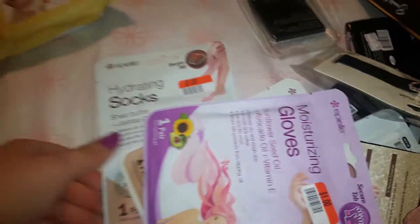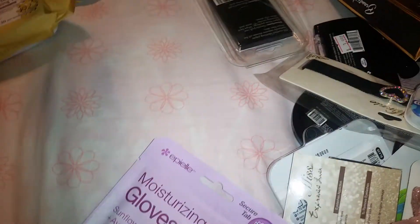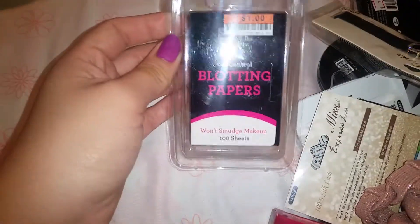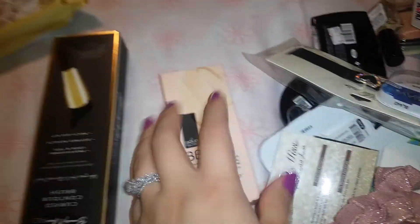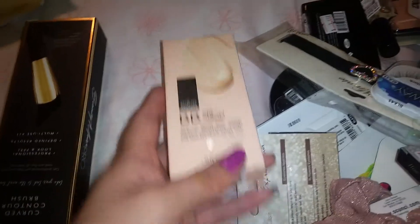While I was there they had a whole bunch of beauty masks — I guess it's like a new thing for them. I got hydrating socks because during the summer I wear a lot of flip-flops, so for a dollar, why not. I got the moisturizing gloves because who doesn't like soft hands. I also got blotting papers — they were all a dollar, so bargain hunter. And I got this BB cream, which I actually tried a while back and really liked. This was cheap, not even two or three dollars, also from Big Lots.